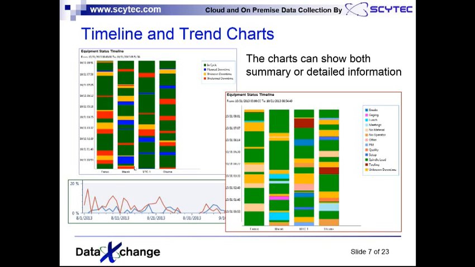Over on the right side, again, you see the same thing except more detail. It's broken down to see the specific downtime codes, cycle codes on what happened versus more of the general statuses which you see on the left. So again, you can zoom in on the time frame and really dive down into it. You can zoom out on the time frame and see a larger subset of time to get a better view of what happened over a period of a few days. Then a sample of a trend on the bottom left.